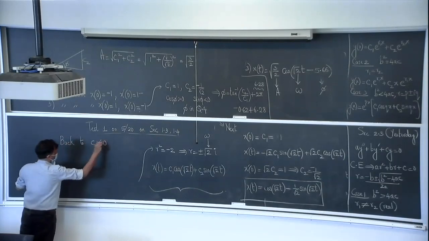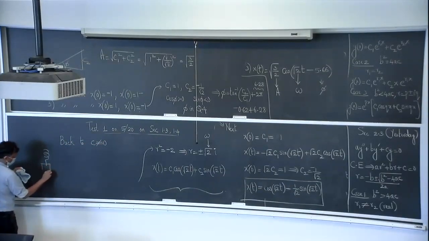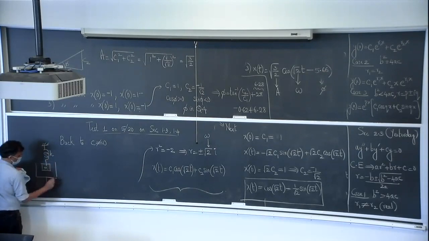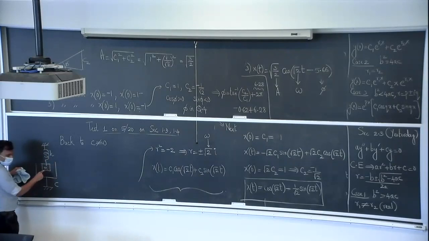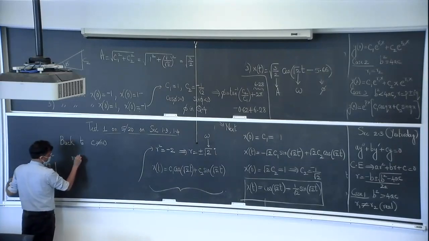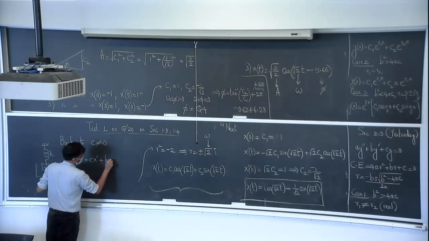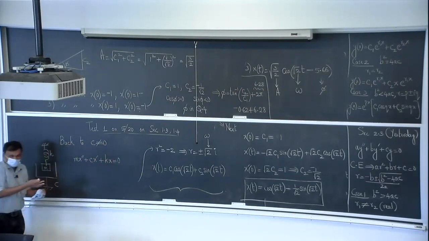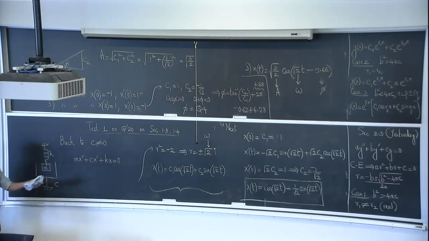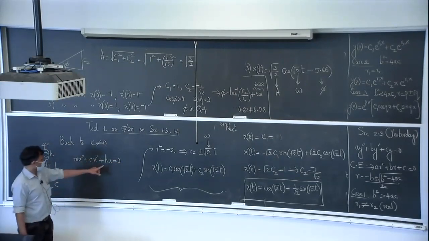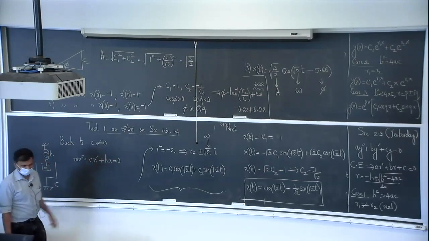C not equal to 0. Okay, so now we have a full system but no external force. Okay. So this is your K, M, C. C is the damping coefficient, K is the spring constant, M is a mass. Okay. The governing differential equation with no external force would be mx double prime plus cx prime plus kx equal to 0. You don't have to memorize this. Okay? When you do a problem, just look at the notes or textbook and write it down carefully. Because sometimes students put the k here, c there, get all kinds of funny results.